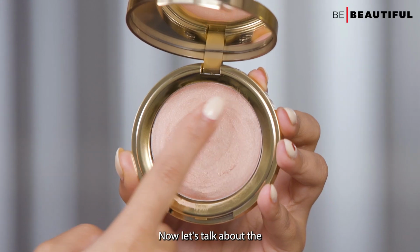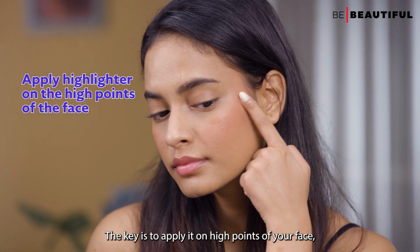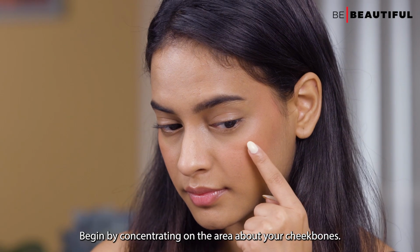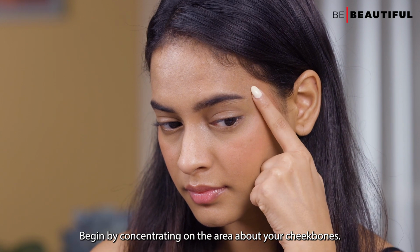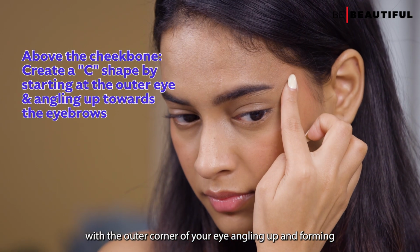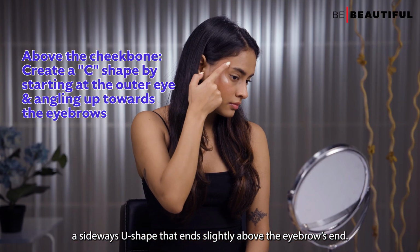Now, let's talk about the technique for applying highlighter. The key is to apply it on high points of your face, highlighting areas where natural sunlight catches. Begin by concentrating on the area above your cheekbones. The highlighter should start in line with the outer corner of your eye, angling up and forming a sideways U shape that ends slightly above the eyebrow's end.